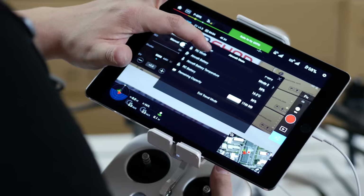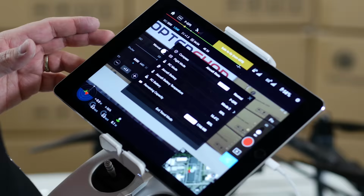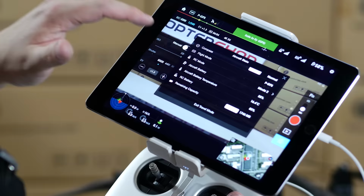And then, of course, you get the aircraft temperature, which is something that's actually new to me. I haven't seen my Phantom actually show me what the temperature of the aircraft is, but I'd imagine that has an effect both on battery life and flight characteristics. All right, and then, of course, you have the RC battery setting, which tells you what your battery charge is on your remote control. And then last but not least, in this initial aircraft statement, you have the remaining capacity on your memory card, which is also important because if you're recording video, you need to know how close you are to running out of space.